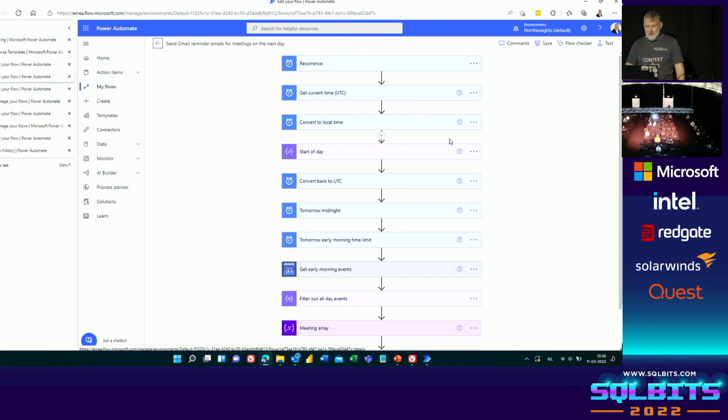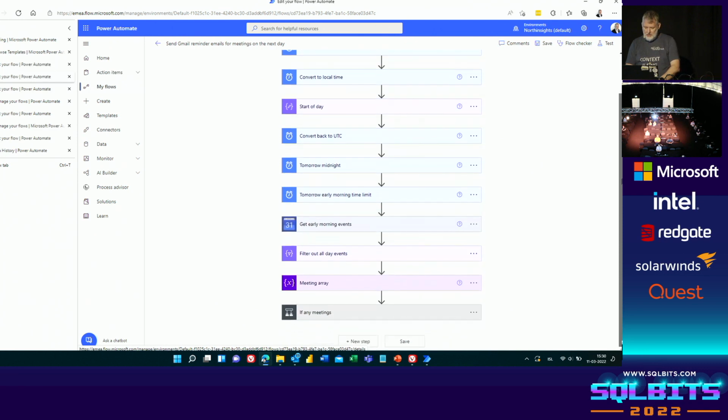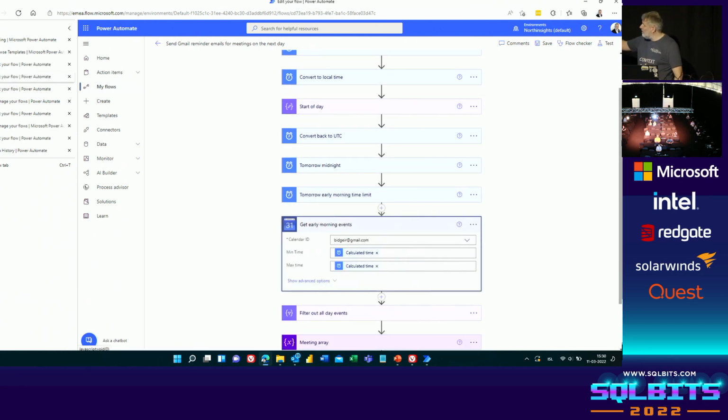And then it will check what is the start of the day. Because it's trying to figure out what is tomorrow. So what are all the events that are tomorrow? And the fun thing starts a little bit down here. It will say here, give me all the Google Calendar events that are in between those two times there, which all those boxes above there are just basically creating start of the day and end of the day, and then everything is going to be in between them here.